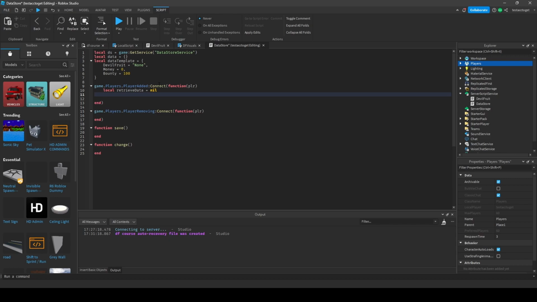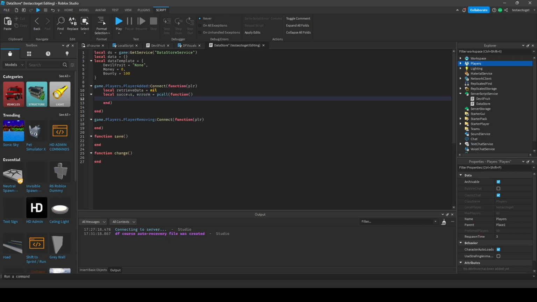So, the next thing which we want to do is load the data of the player. How can we do that? We are going to define a pcall right here. I'm going to be explaining this, don't worry. So what is a pcall? This pcall right here ensures that everything which is now going to follow within these two lines, once anything inside of here throws an error, is not going to break the whole script right away, but we can catch this error and we can see what the error is.